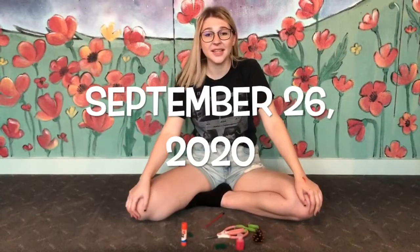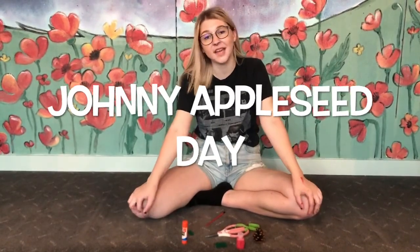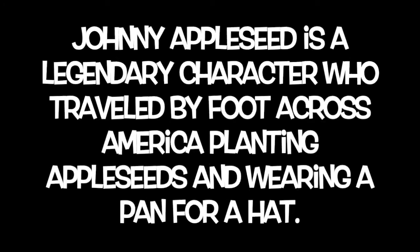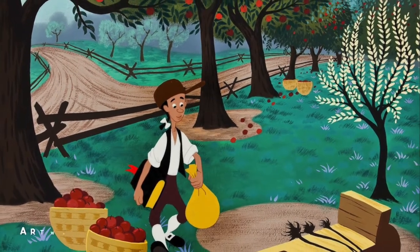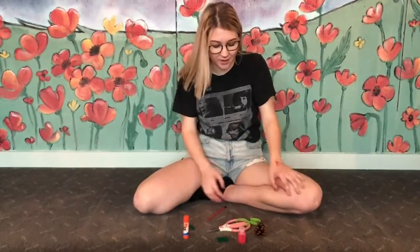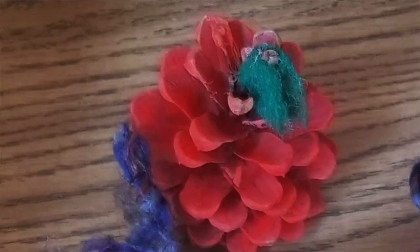Adventures. September 26th is Johnny Appleseed Day. He is the man who supposedly brought most of the apple trees to America. So for that, we are going to be creating a little apple out of a pine cone.